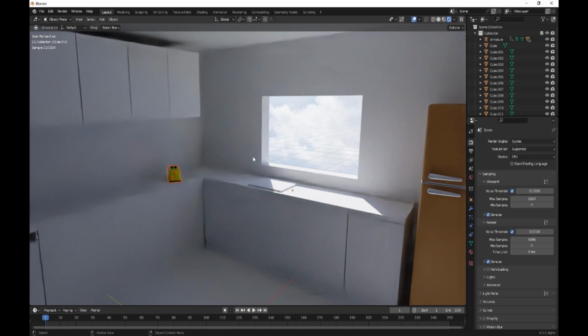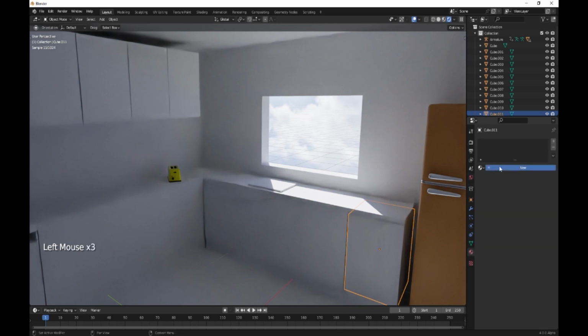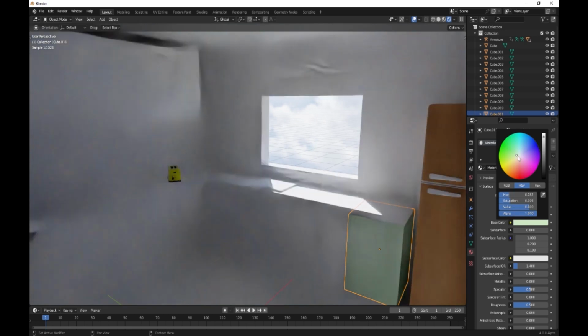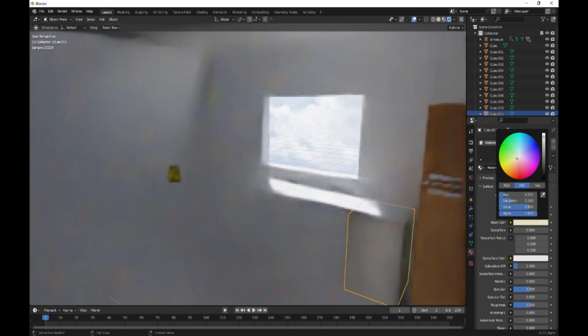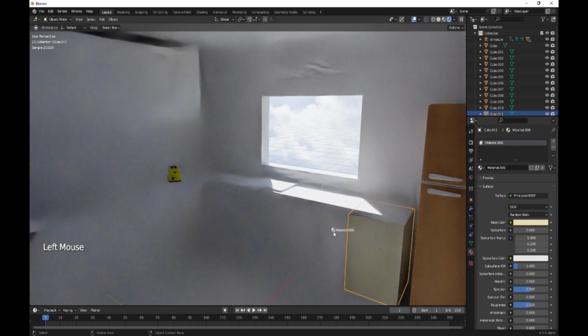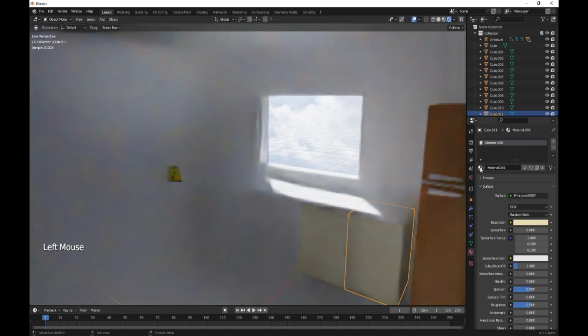We could change the colours of anything and everything. Maybe the units will have, not green. Maybe that. Just to give it a little bit of colour in there.